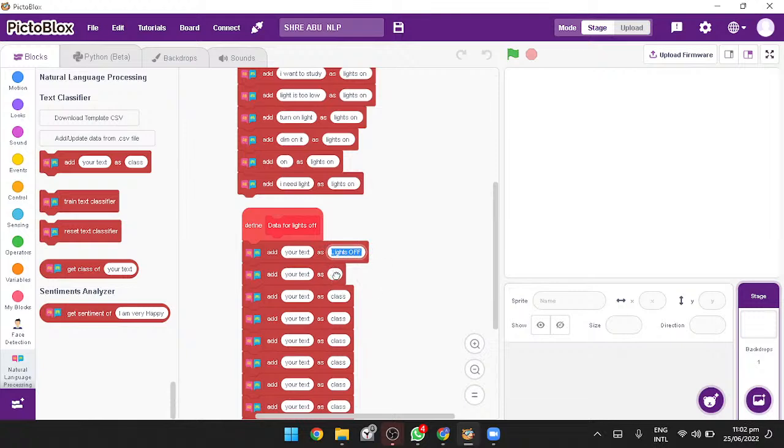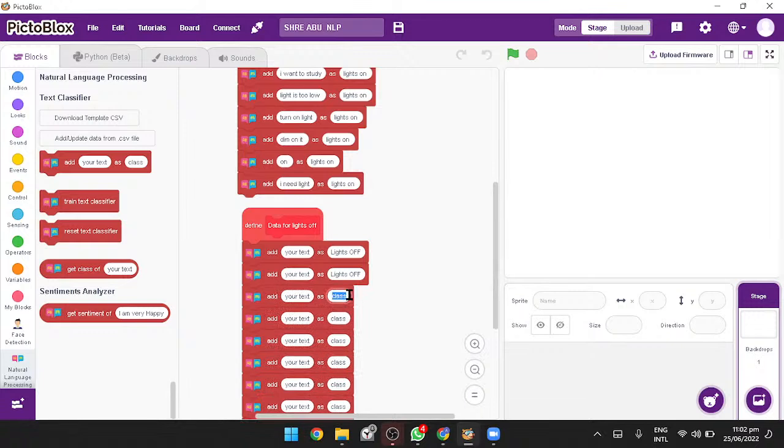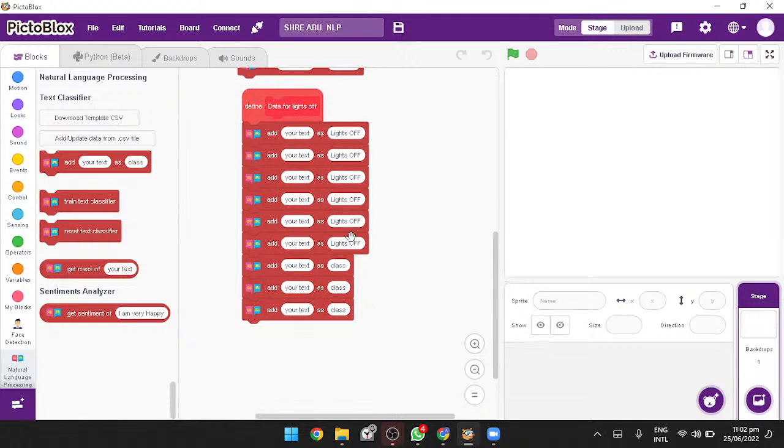Control C, Control. Yes. So now everywhere we have given Control C and we have made it.